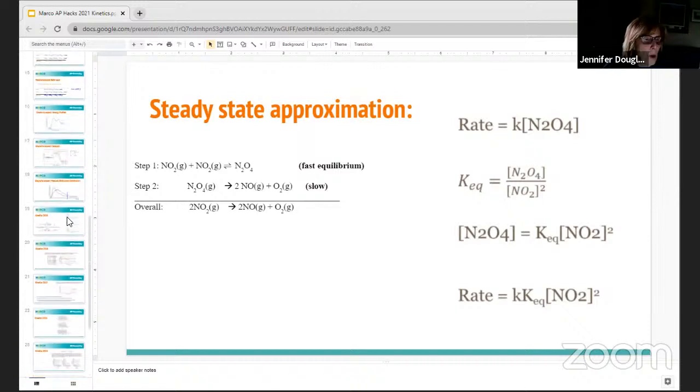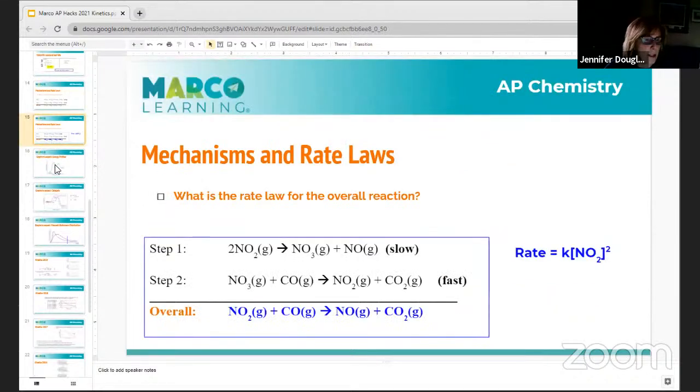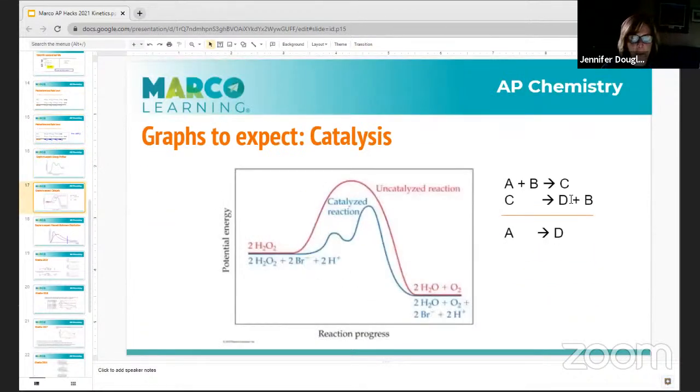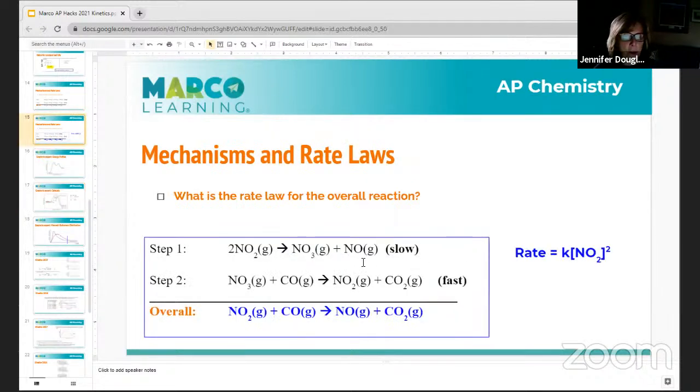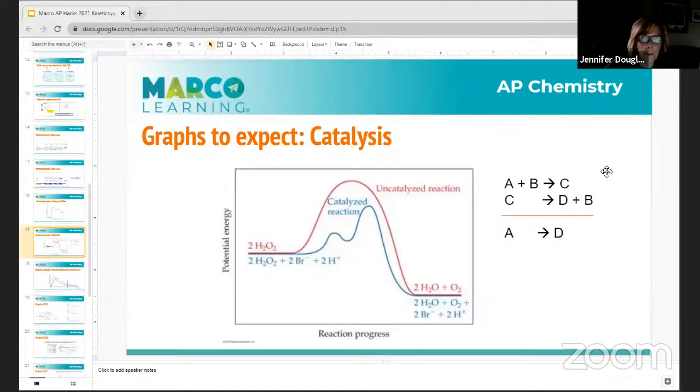Okay, I'm going to go back one more time because as I was talking, I realized I forgot to mention what a catalyst was. So where's my catalyst example? Here it is. Remember we said what an intermediate was? That was something that was formed in one step, like NO3 here, and then subsequently consumed. A catalyst is just the opposite. If I use it in one step, like see, I'm using B, and then it's later reformed. So it's the opposite of the intermediate.